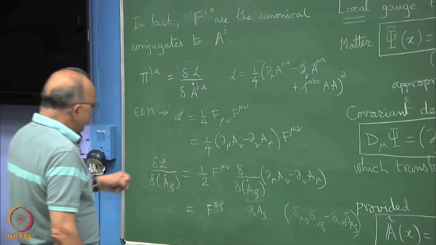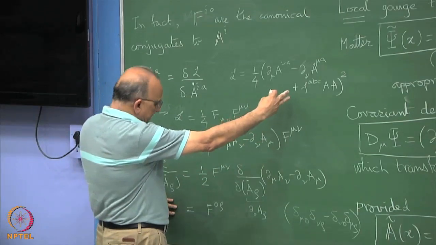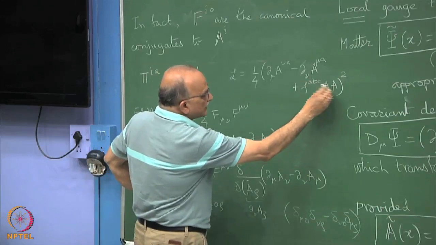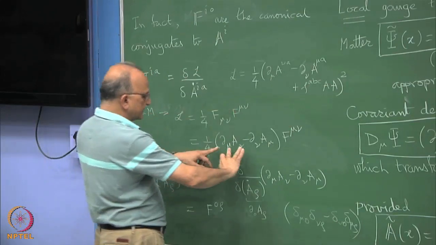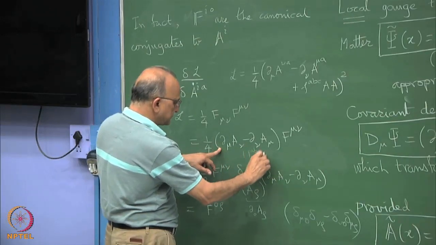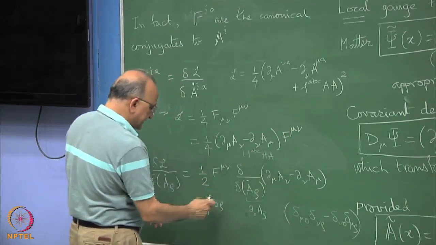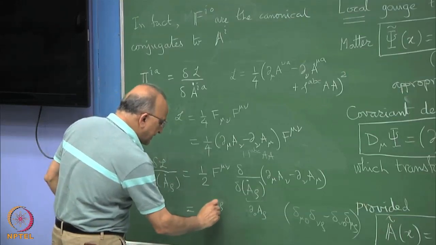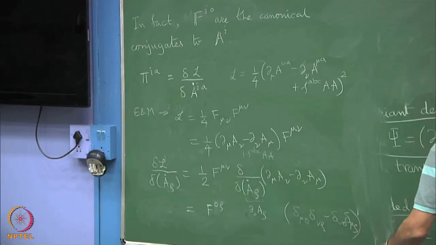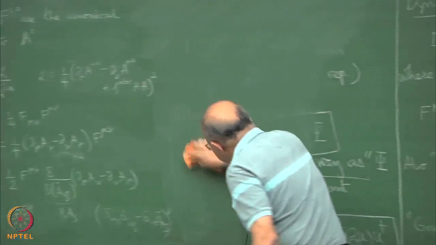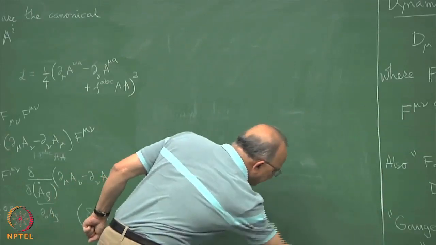And now you see that this does not change if you go to the Yang-Mills case, because in the Yang-Mills case, this term doesn't contain derivatives of A, so it is not going to contribute. So you vary f squared, so you are left with this, so you add here f abc if you like, but times the whole f mu nu A, and then the variation enforces these indices. So in the Yang-Mills case, it will be f 0 rho A, that is the only difference. So we find that the canonical conjugates to the gauge potentials are the f 0 mu components, but that means that A 0 has no canonical conjugate.